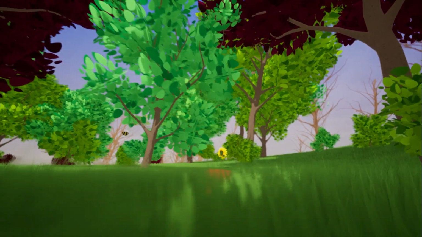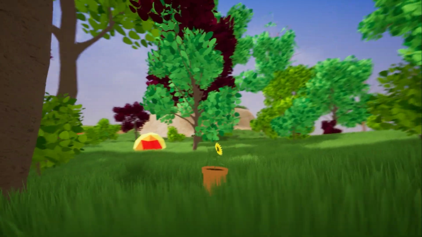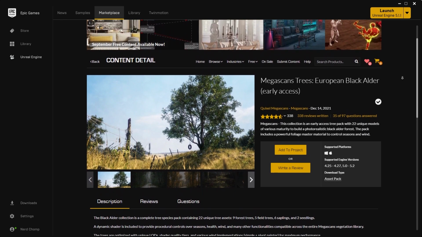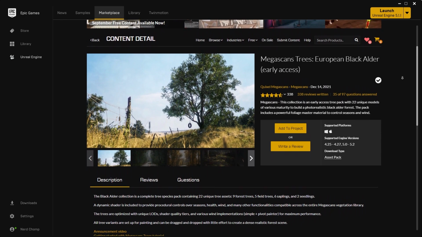Now, I talked about the trees a little bit with the wind. I did experiment a lot with the trees as well, so I tried Megascan trees, but they ultimately weren't really what I was looking for. They are very hyper-realistic, so if you have a game where you're going for photorealism, those are perfect.